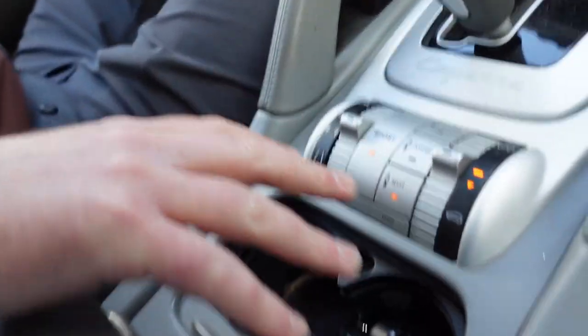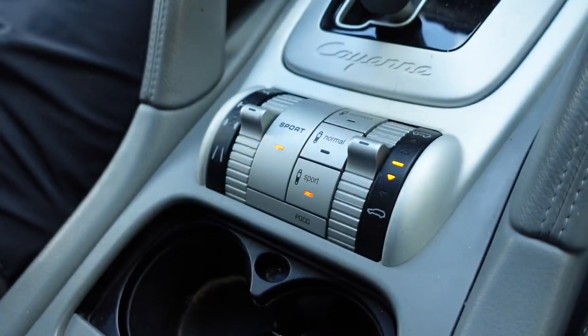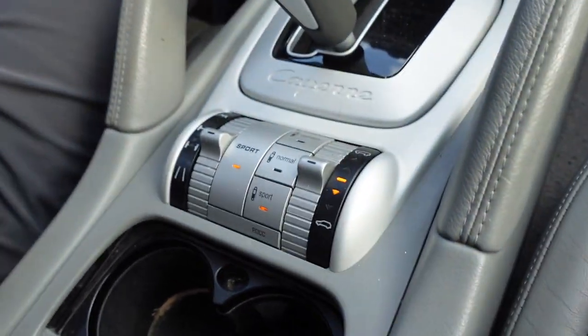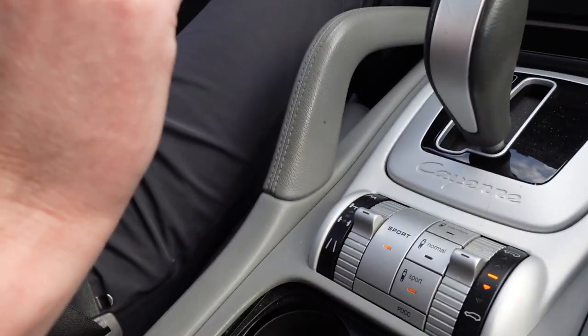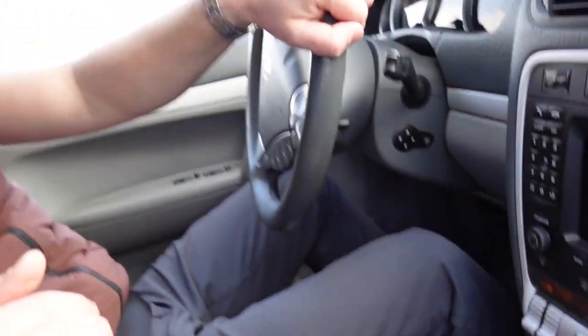With this GTS, not only did this get optioned out with PDCC, but because of the air suspension, we have all these different modes. We got 5 ride heights, well really 4 ride heights and 1 loading height. Yep. You can't drive it in the lowest setting. Naturally, the GTS is 10 millimeters lower. For all you Americans, that's 0.4 of an inch. Well, I don't know how much 10 millimeters does when you're driving an SUV, but I mean, it's pretty cool.